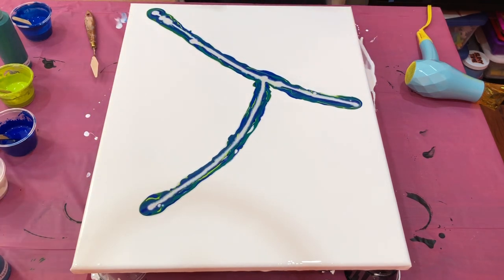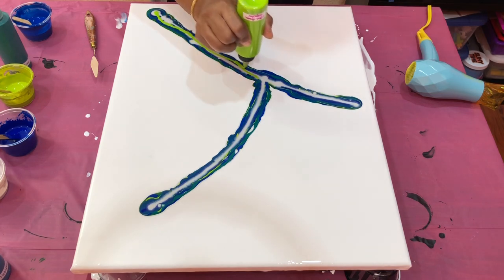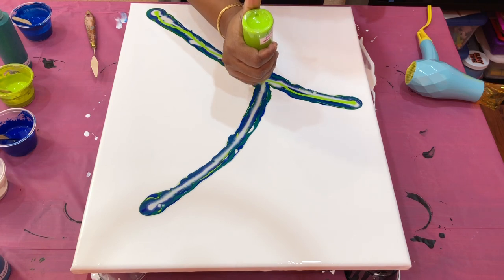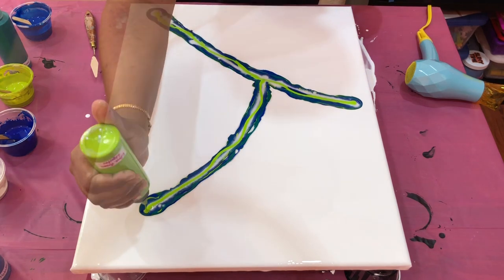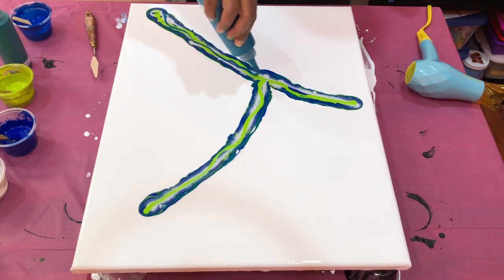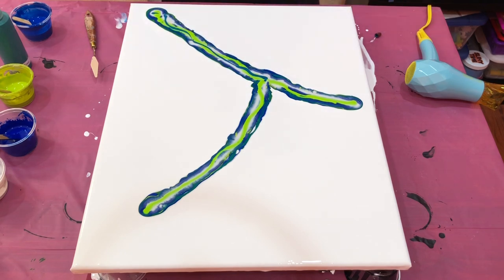This one is Lime Green by Liquitex. This is also one of my favorite colors. And the last one is the Metallic Cobalt Blue. There's a little bit of gunk in there.